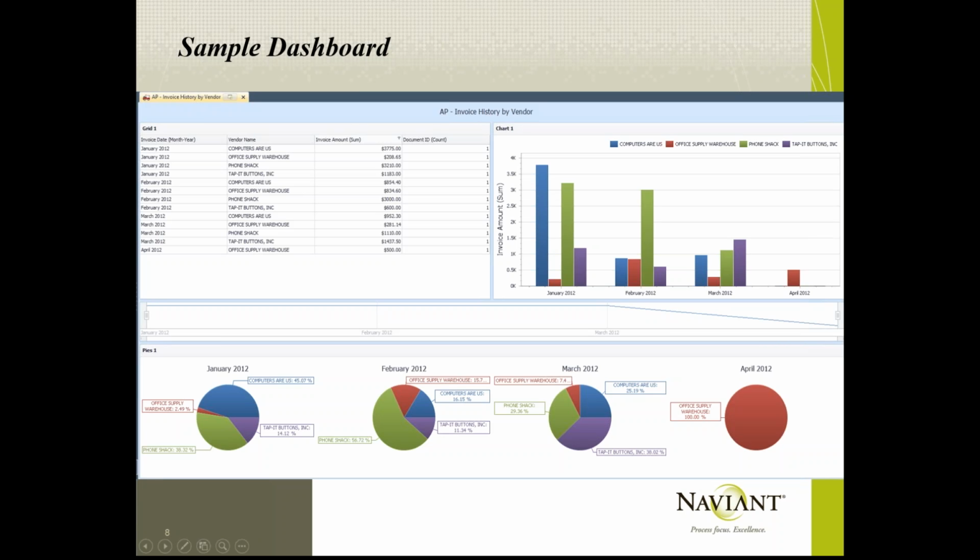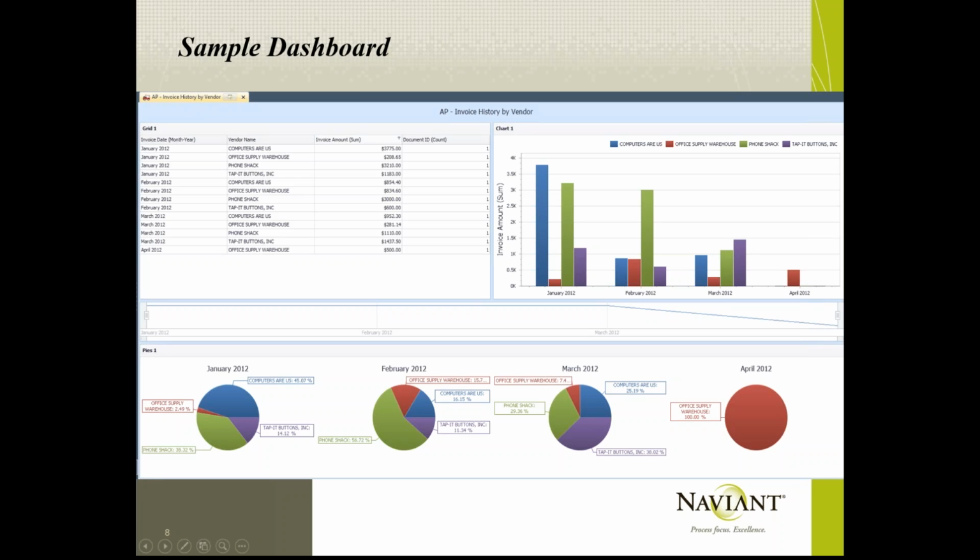You also have this filter slider that can be put into any of these dashboards. And the nice thing is that now once you have this first set of results up, if you wanted to go ahead and hone in on a specific month, in this particular case, since we're dealing with months and years, these sliders can be moved across, and then the results of the dashboard will be updated dynamically based upon where you drop those sliders, so that you can go ahead and analyze this information better.